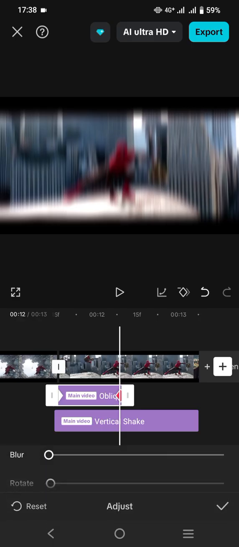And after that you can put the last keyframe and you can put the blur to become 0, and so does the rotate.